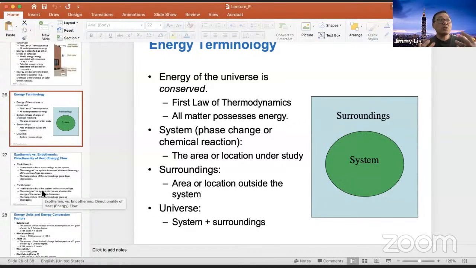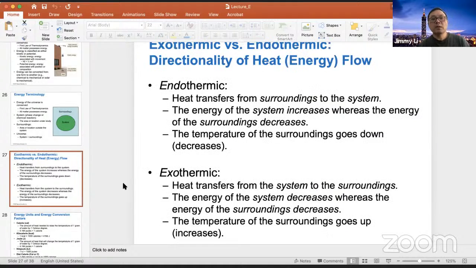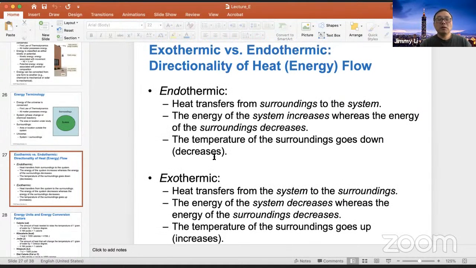Think about this like your bank account. Anything you deposit into that account is a positive, that's a credit. Anything you spend, going out of your account, your debit, is a negative. It's the same thing. Since we have this flow of energy, in or out, that's why we have these 2 terms here.